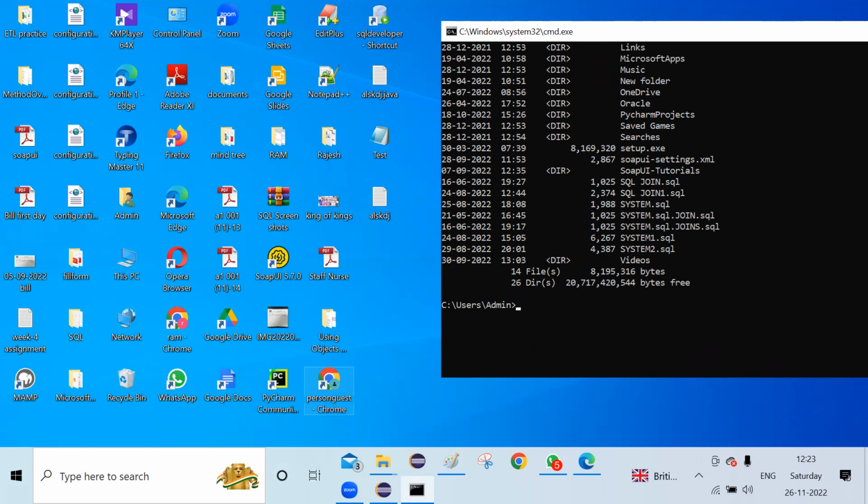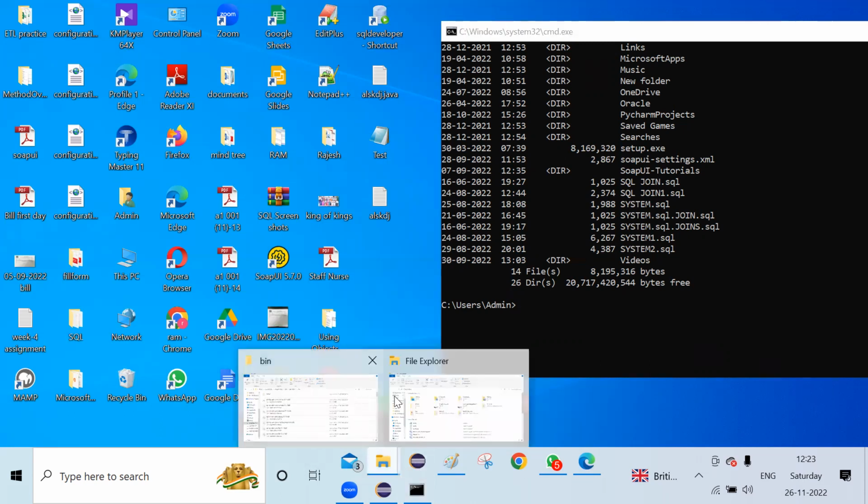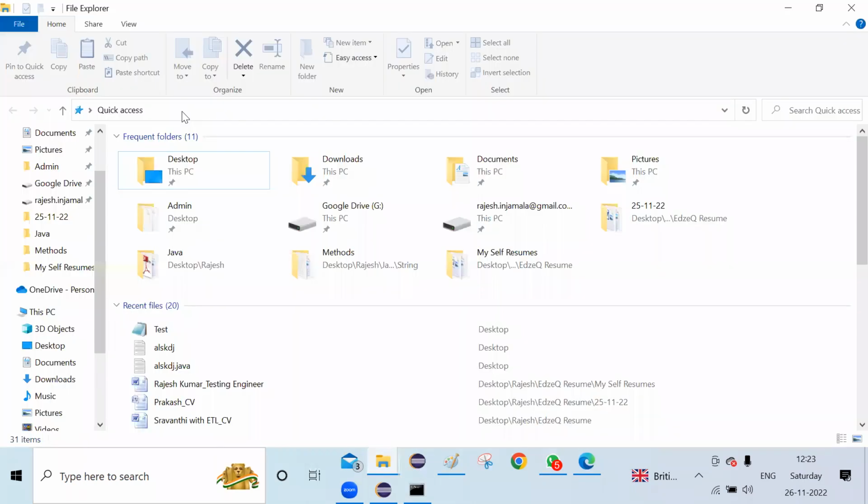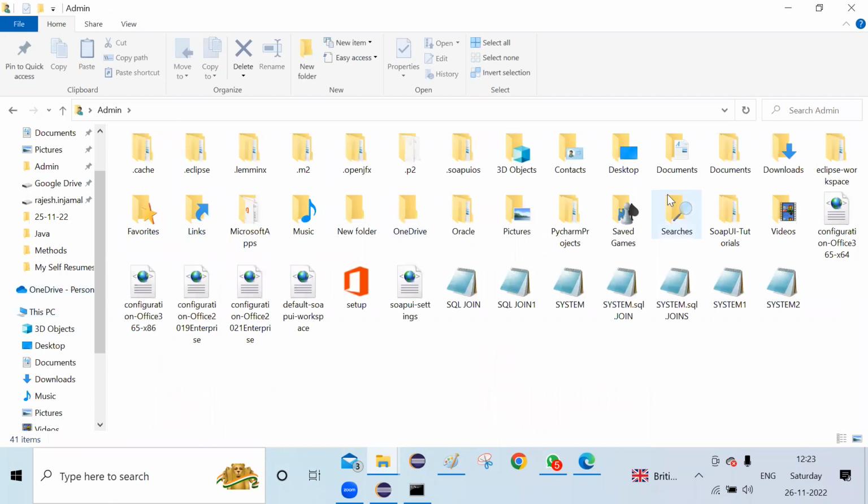So see here, you have to access that admin. See, in the admin area, it is not available. Is that Test available? No. What is this?